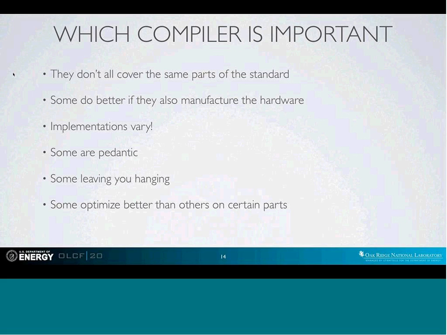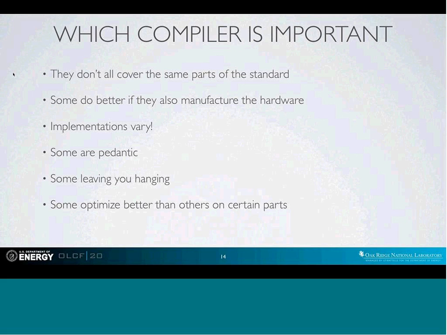They also do better if you can match manufacturers. So, we know Intel manufactures Intel chips. We know that NVIDIA manufactures GPUs, and if you can use their compilers, you're probably going to be better off than using someone else's compiler. That is not to say that they're always going to be better. That is not saying that at all. I mean, there are other things that go into compilers, especially optimization. But in general, it's probably something that you want to take advantage of if you're really going to be focusing on the hardware that you're running on.